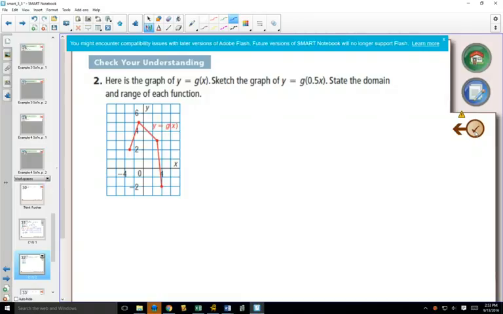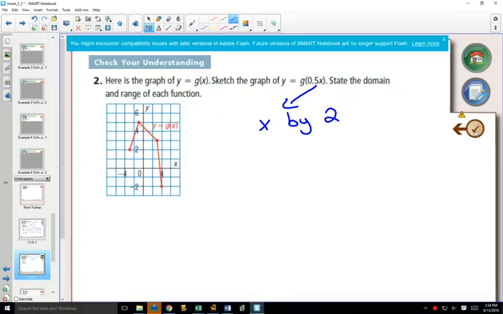So when we go from left to right here, the first number that we run into is the 0.5. We have to ask ourselves, is that going to affect the x or is that going to affect the y? It's going to affect the x because it's inside the function. And because it's a half, we're going to multiply our x by the reciprocal, which would be 2 over 1. So we're going to multiply our x by 2.